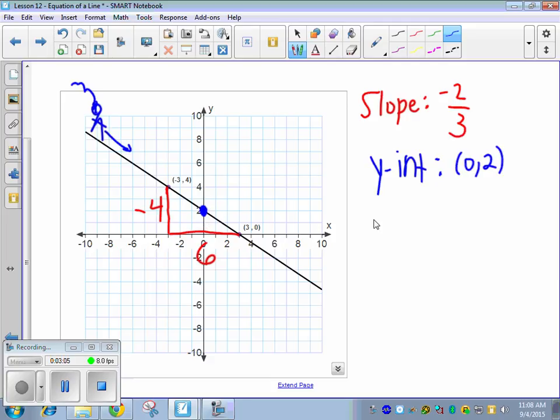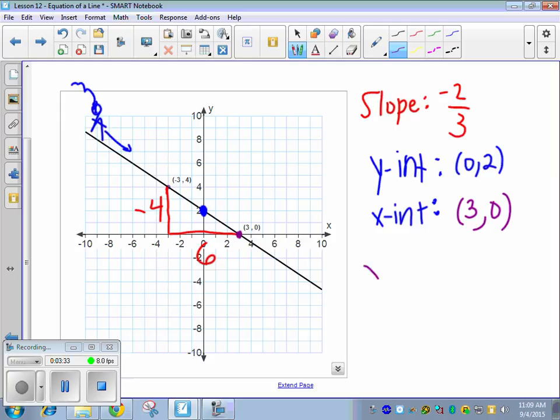Okay. And we can also find the x-intercept by looking at this graph. So the x-intercept is where it crosses the x-axis, which is right here. And again, I want a coordinate point. What coordinate point is this? Claire. 3, 0. Okay, awesome. So y-intercepts are always when x is 0, and x-intercepts are always when y is 0. Side note for you guys.